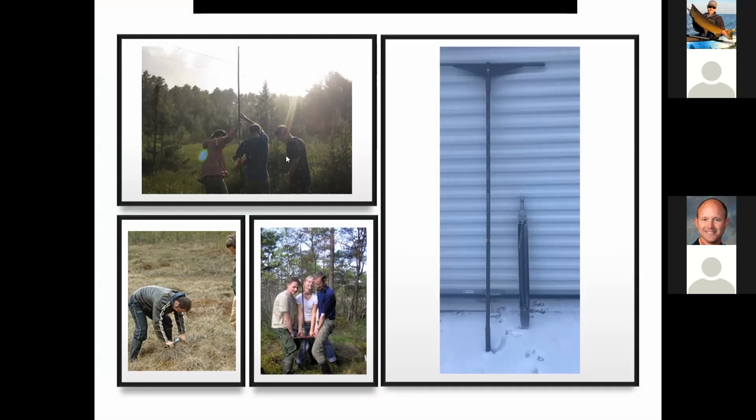Once you've got the peat core down, you can take off that handle, and you can put another length of pipe on, put the handle back on, drive it in further, and then it's down at the bottom. You can take the handle off again, put another length of pipe on, and you can just keep going like that. I've got about 4 lengths of pipe that you can put on.